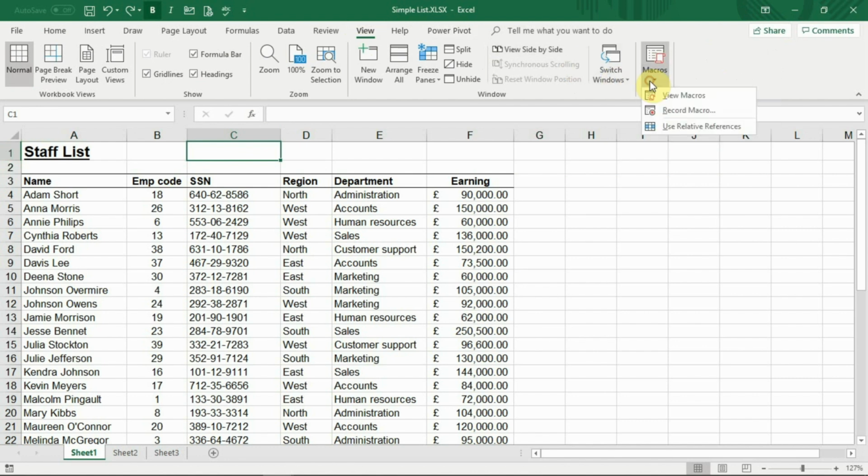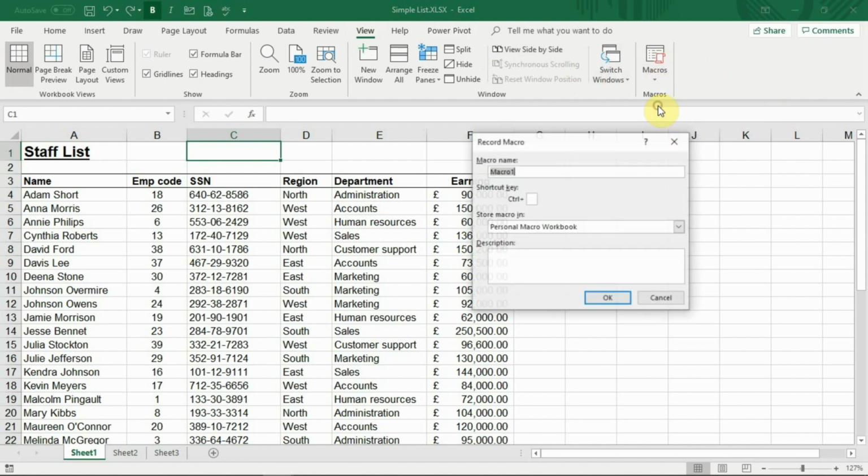So how we record a macro is we go to View at the top, we pop the arrow down just here, and we go and choose Record Macro. I'm going to call this macro something fairly meaningful. I'm going to call it format staff_list, and let's put improve in there. Now note, can you see I didn't put any spaces in? I either capitalized the first letter of each word, or I used underscores. Macros do not like to have spaces in them when you come to name them.